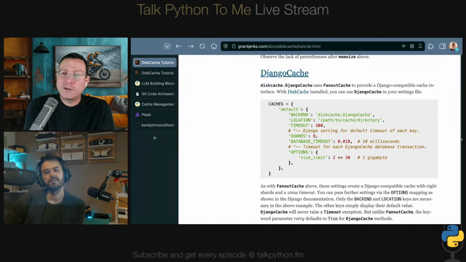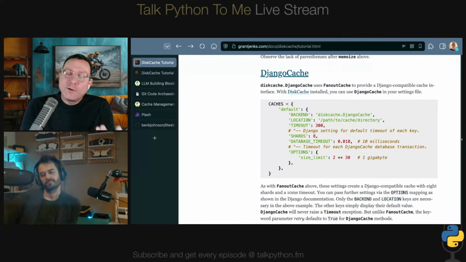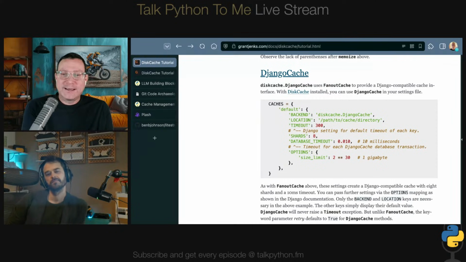And when I first saw it, the reason it got sent to me, somebody's like, "Oh, this DiskCache Django cache is a really cool thing to just drop into Django," and I'm like, "That's cool." I'm not using Django, but I admire it. That's why I didn't really look into it until I saw your use case outside of Django. I'm like, oh, okay, I understand how much this can do.